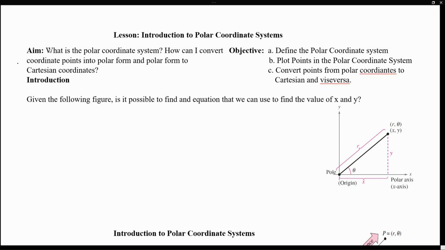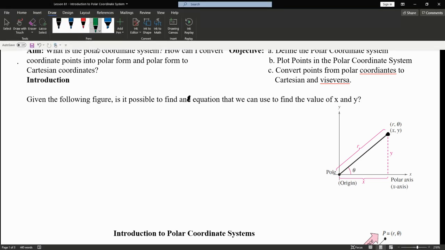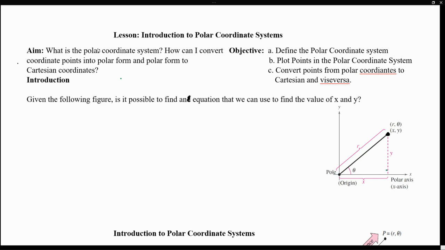There seems to be a typo here because it's an equation for values of x and y, where x and y is just a coordinate point. Well, in any coordinate point, we can always draw a right triangle where one of the vertices is going to be that coordinate point that we want to find an equation of. And let's assume that this is my reference angle.